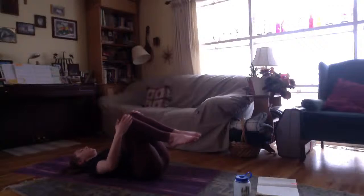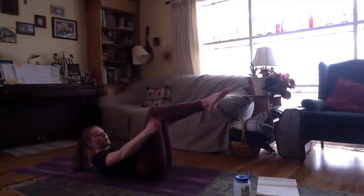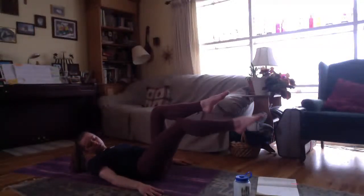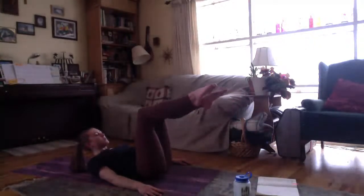And do a couple more exercises here on your backs. This next one, you're going to place the hands down on the floor. Your knees are going to come right above your hips. So this is a 90-degree angle right here. And then we're going to reach our right toes out and down, just touching the floor, and then bring it back up. Same thing with the left foot.